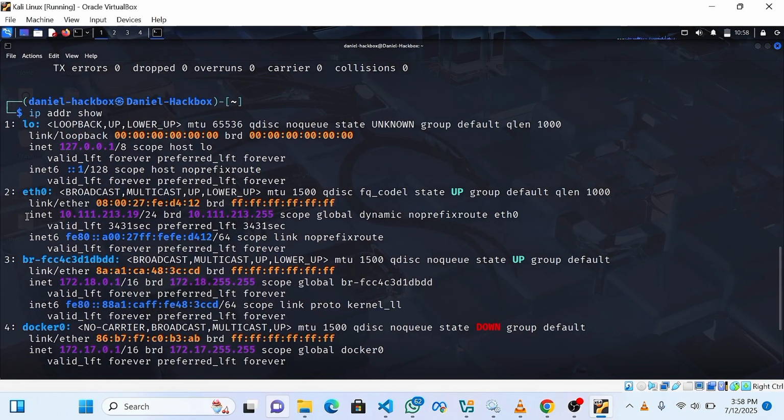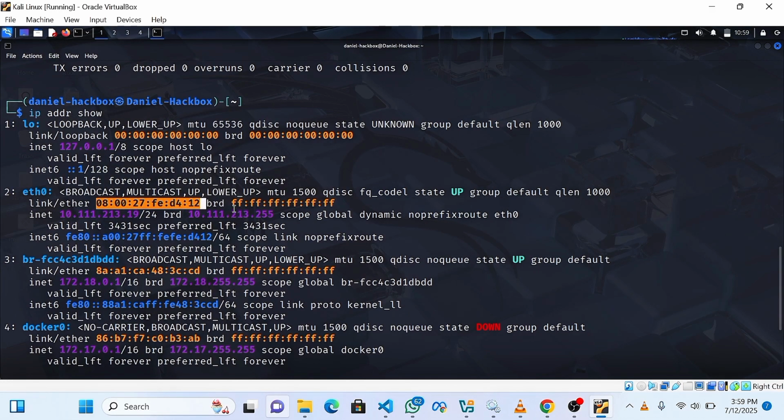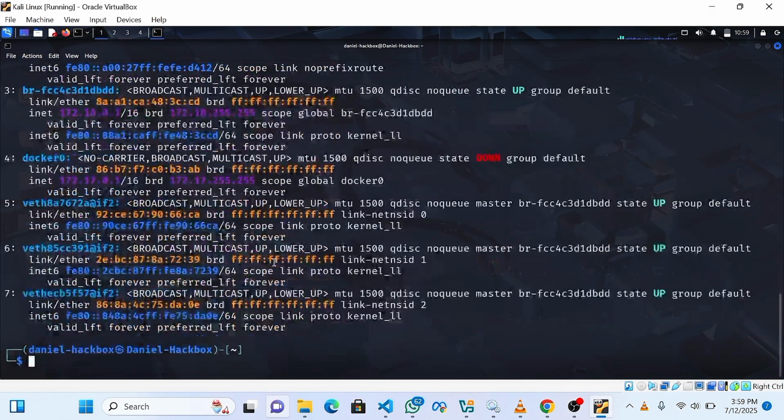You can see the same thing: IPv4 on this interface is giving me the IP address 10.111.213.19, telling me that it's in subnet 255.255.255.0. The IPv6 address is given here as well, then the MAC address. All this is the broadcasting address.